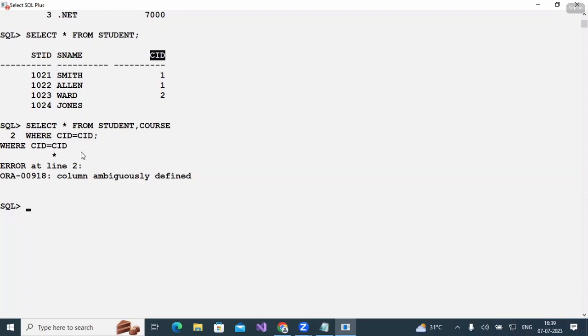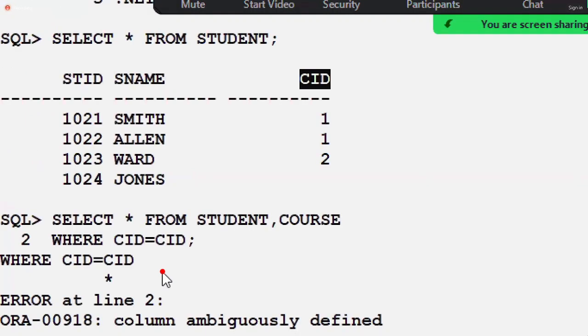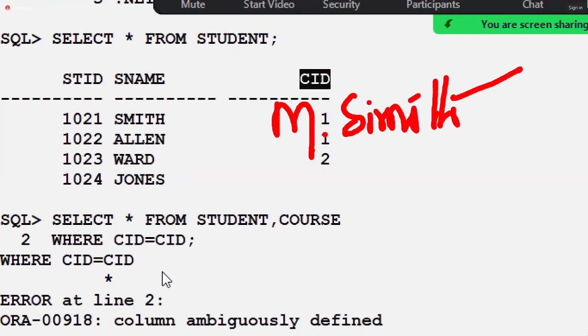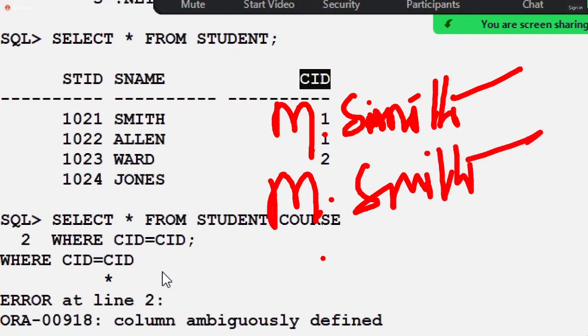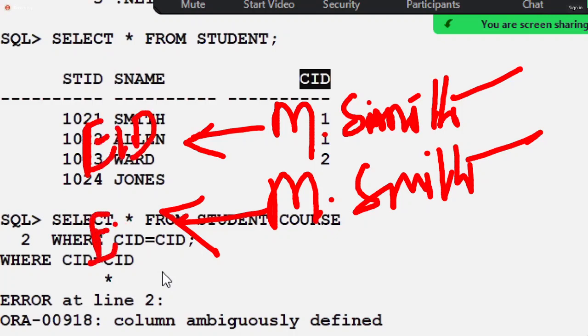Then the manager thinks, okay, and calls with a surname, for example, M. Smith, I want him. But unfortunately, the two employees' surnames also match. So again, an ambiguous problem. Then how can we overcome this problem now? What is that? Employee ID number. So to overcome this problem, the manager uses EID, the employee ID.